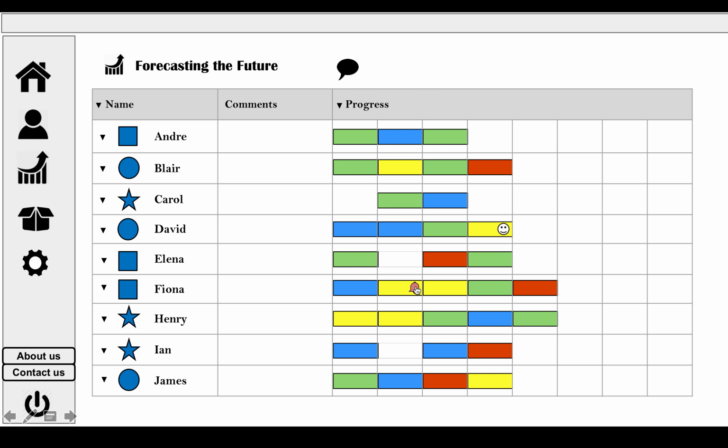So, this dashboard shows that 4 students assessed themselves as green for the first activity, and 3 of them marked themselves blue. Only 1 student was struggling with the first activity. The teacher can also send notifications to students.